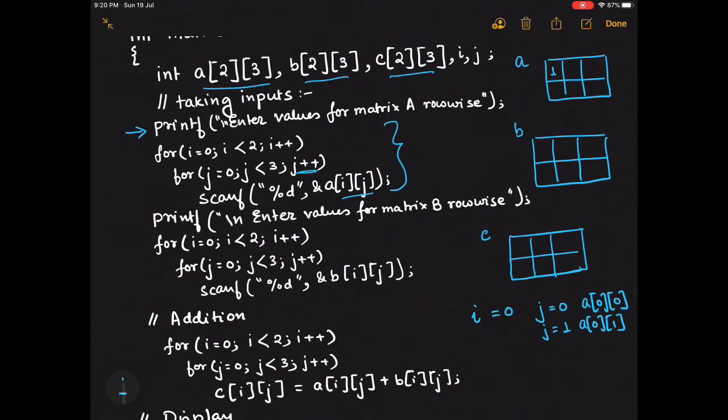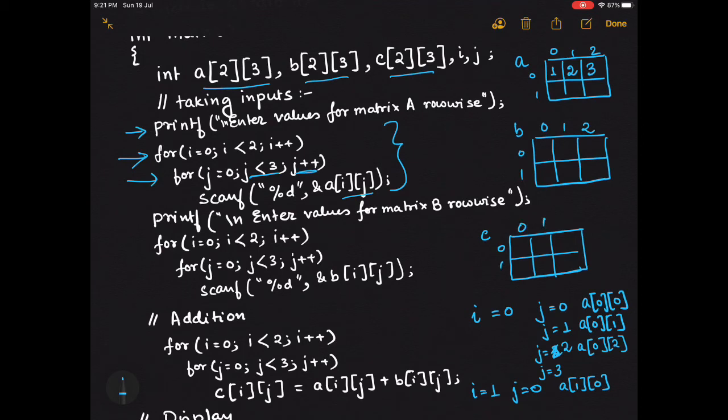Here, the value of i ranges from 0 to 2, indicating the rows, while the value of j ranges from 0 to 3, indicating the columns. Since j is the inner loop, we are basically storing the values row-wise. So for varying values of i and j, we take values as input from the user and accordingly we store them in the appropriate position of the array.